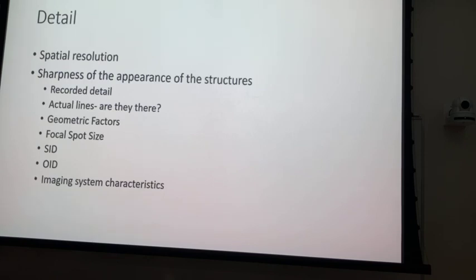You know, you shoot a lateral C-spine. What kind of distance should you use for a lateral C-spine? 72 inches. Why? Because there's a big gap. Because you got that air gap. We've got an increase in OID. Why do we shoot a chest X-ray at 72 inches? When we can. Magnification of the heart. Why would we shoot a chest X-ray PA? Same reason, really. Put the heart closer to the image receptor, right? So anything that can cause an unacceptable or unwanted change in our geometric factors is what controls the sharpness of recorded detail, our spatial resolution.